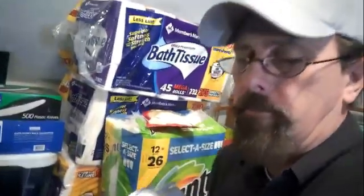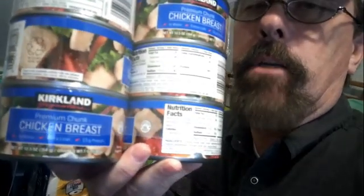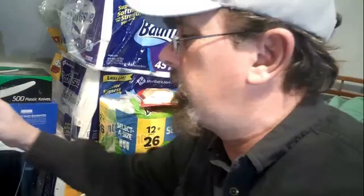One of the things that we get a lot of, we buy these here so you can see it right, from Costco, the chicken breasts in the can. We also get the beef in the can. We also get canned tuna, and we mix it up. That way you're not getting bored of the same hamburger helper, because you have hamburger in it, you have chicken in it, you have tuna in it, you have venison in it, you have turkey in it. So there's a lot of ways to really mix up your preps by what you have stored.